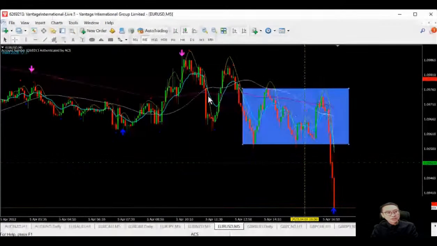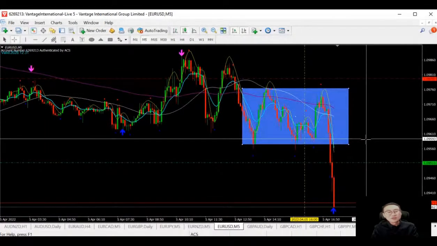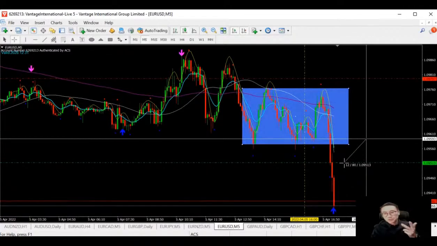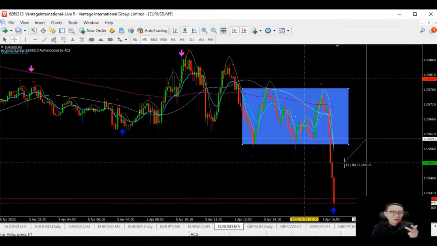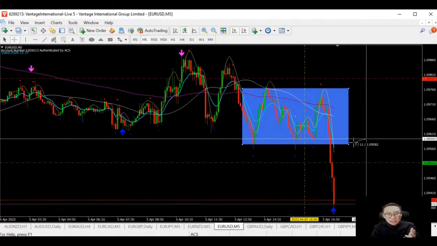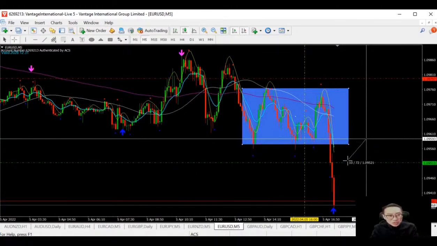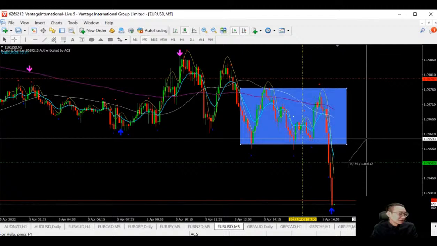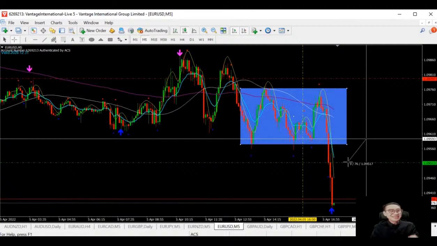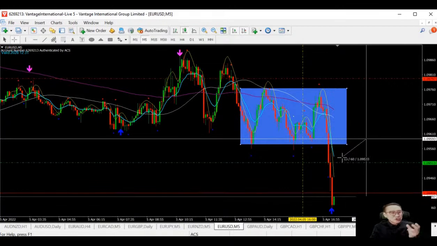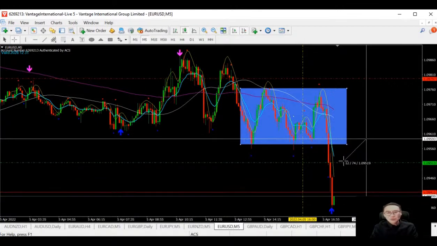Okay, now it's breaking here, and if I enter a trade well after it breaks, you are left with only 8 pips. So measure it yourself. If I'm going to enter a trade and you have only a space of 8 pips, including the spread, ask yourself, is it a trade worth your risk? The number of pips here is so tight. I won't enter a trade.